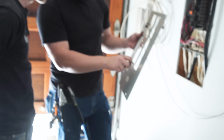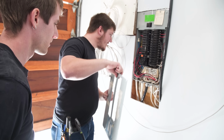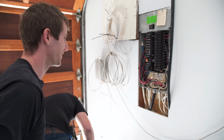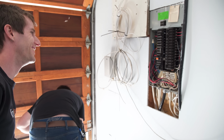Actually, it looks like something in here is blown up a little bit. Maybe a breaker tripping or something, a little bit of arc flash. Oh, that's sexy. Something exploded here, okay. Let's put it back exactly the way it was without any further investigation.